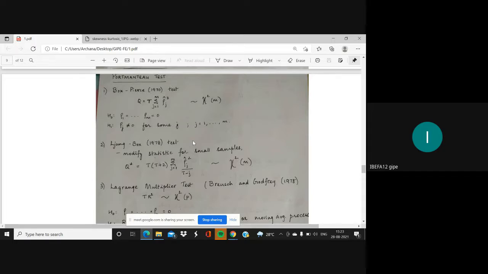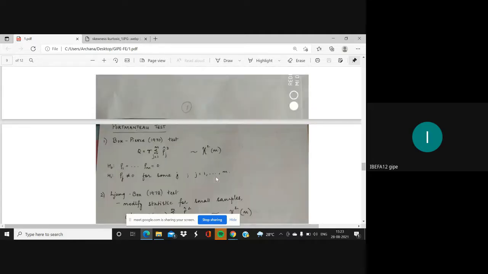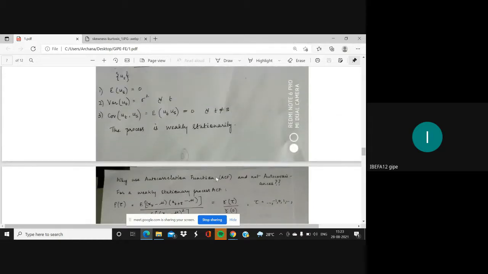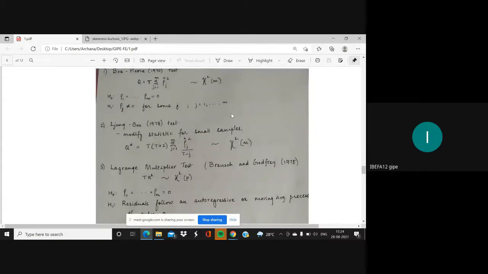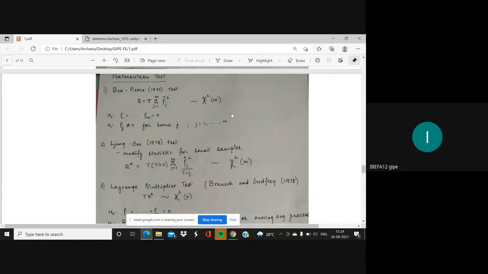So if you find that based on these tests you're not able to reject the null, then in all the cases, since these autocorrelation coefficients are equal to 0, it shows you that your error terms, or the time series of errors or residuals that you have, are white noise processes, since they are free from any sort of serial correlation or dependence. If you remember, for a white noise process, the covariance between the errors and its lags is equal to 0. So in some sense, yes, it's a stationarity test, but this is mainly to check whether a series is white noise.